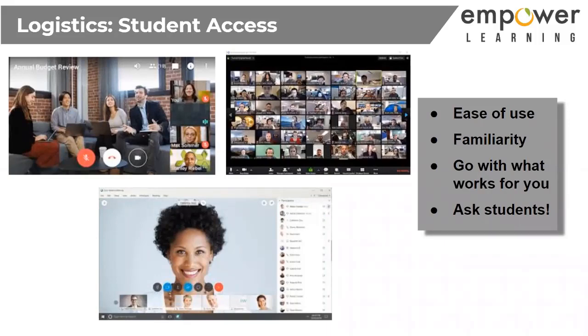Cisco WebEx is one that my son's district is using. It's very secure, highly functional like Zoom, and has built-in polling. So as you're going along with your lessons, you can be polling students, asking them questions, keeping formative assessment going. I think Cisco WebEx is a decent one. But ultimately, none of these platforms are really meant for the heavy lifting of online learning. I think it's time for districts to look into professional learning platforms designed for this type of work.